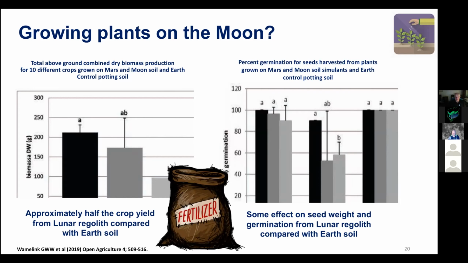So if we accept the fact that fertilizer we can't take with us would have to come from perhaps the primary crop, could we introduce the concept of plants acting as pioneers, if you like, to provide enough organic matter in lunar regolith to serve as a substrate for growing plants for the future?